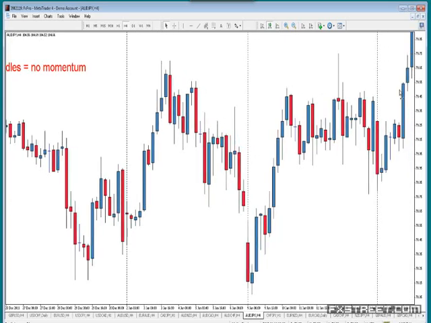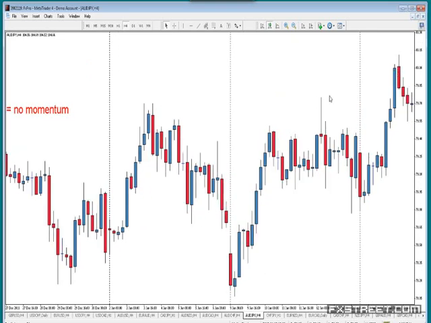Okay, now we see a strong candle. And now it goes back up and takes out that high over here. In fact, it took out both of these highs over here. So that's what wicks tell us. A lot of wicky candles tells us the market's slowing down. Often you'll see them before you see a reversal signal in the markets.